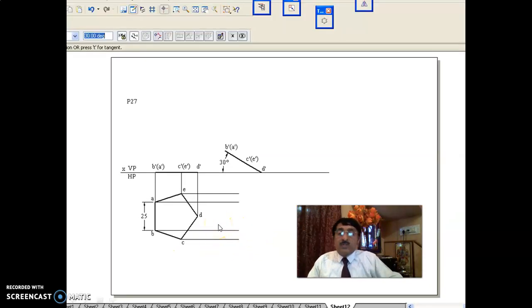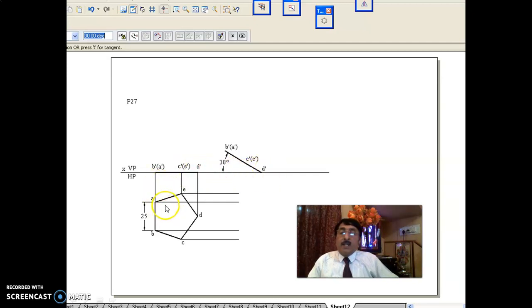Now as you see here, draw the 25 pentagon. Same thing, AB 25, this is 25 plus 18, ABC 25 minus 18, CD 25 plus 54, ED 25 minus 54. In that way, you can complete this. B dash, A dash, C is seen, E is not seen, C dash, E dash, and D dash. Edge on HP means B dash A dash you would have made on the XY line. Since the corner is on HP, you have made D dash on the XY line.